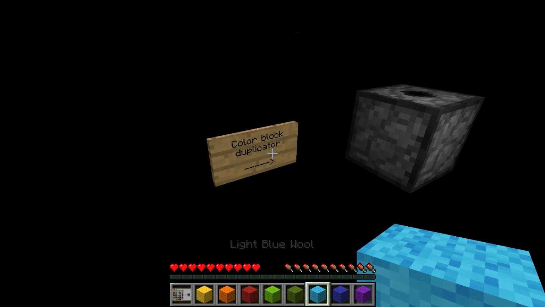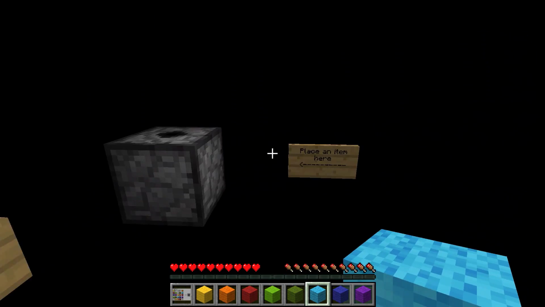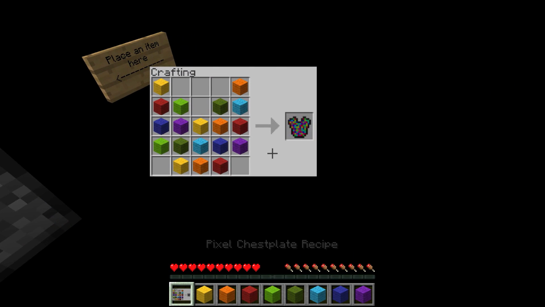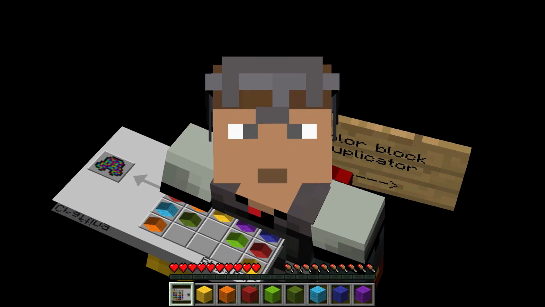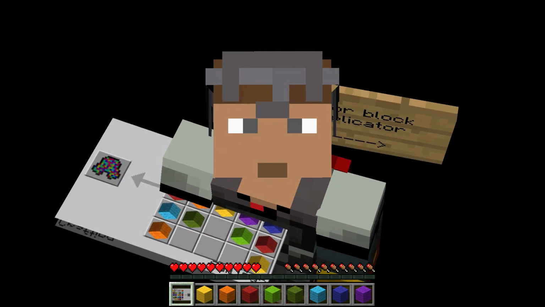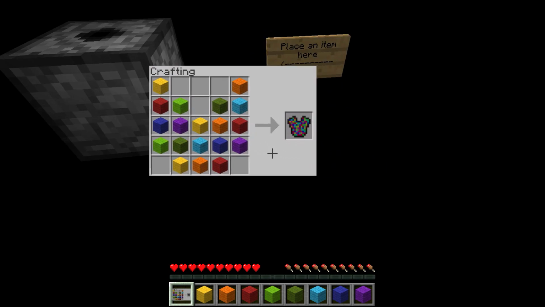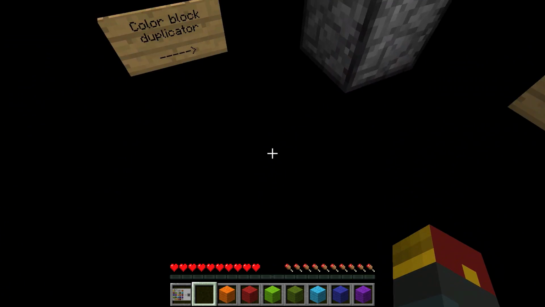Make it happen. Color block duplicator. Okay. Place an item here. Oh, look, we got the chest. Ooh. I knew it. This recipe is huge. We're making a rainbow chest plate right now. And this is a 5x5. This is so exciting. You know what we're gonna do?